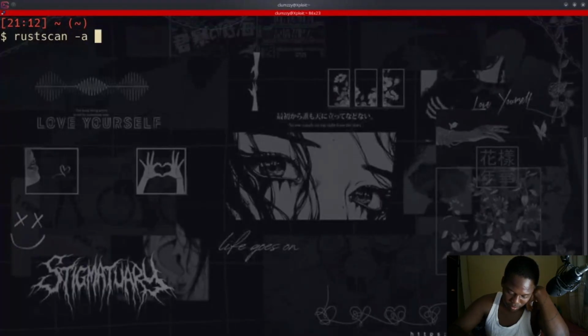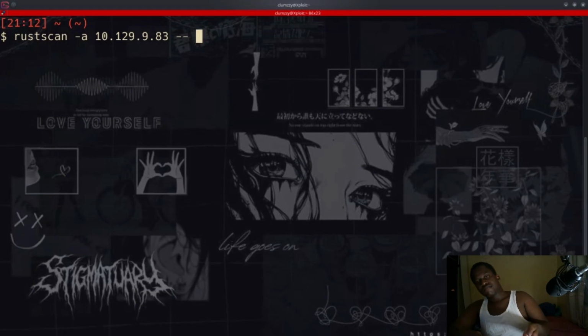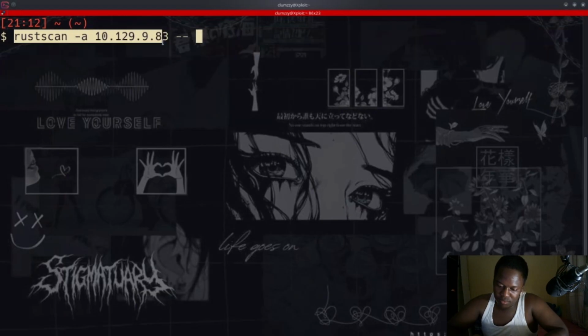We specify our IP address, and then we forward all of that to Nmap. Rust scan is a port scanner, it will show us all the open ports on the network.